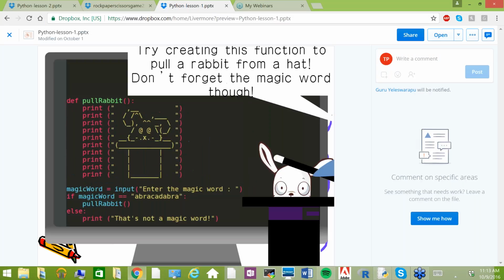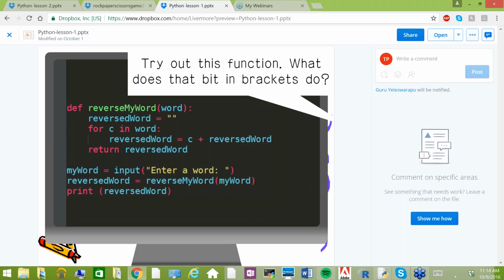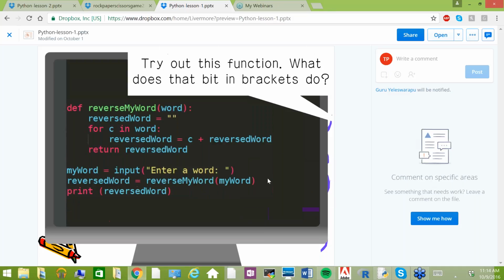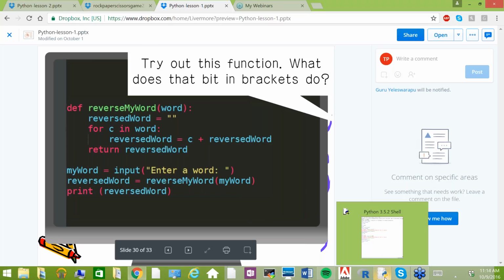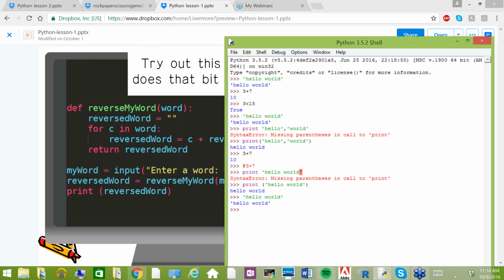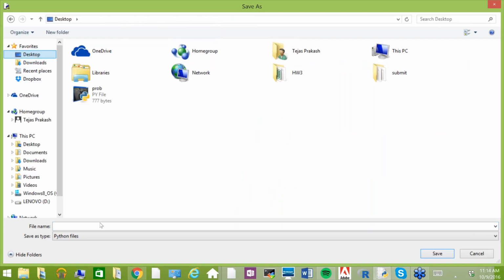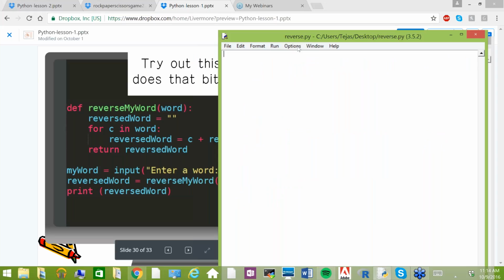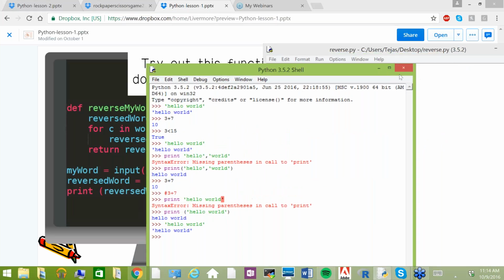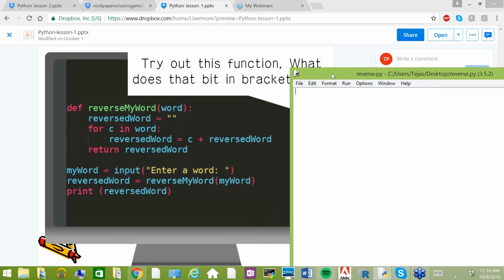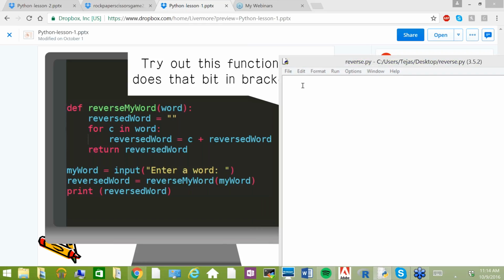Yeah, so I think we left off up here last time. So this is the next part. This is where we didn't get to. Okay. So this is a function called reverse word. So open up a new program and save it. This program is going to take in a word as an input and output the word reversed. So just go ahead and copy this program, and then I'll explain to you why it works.